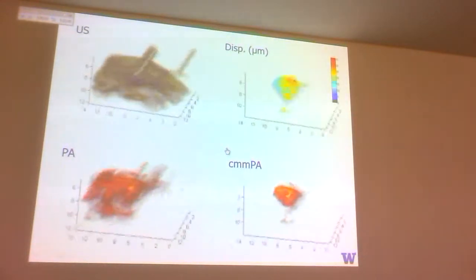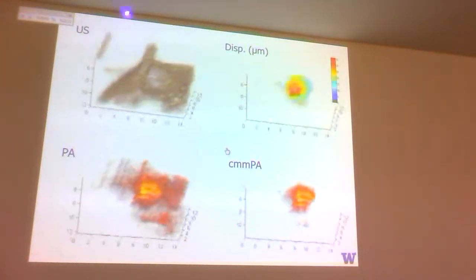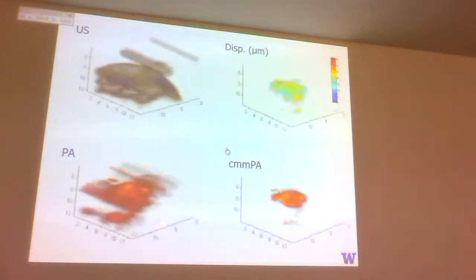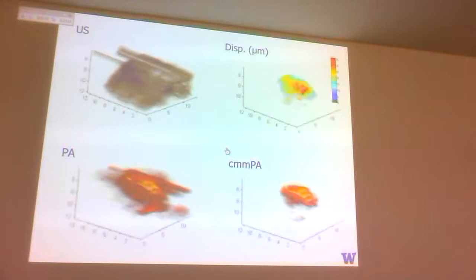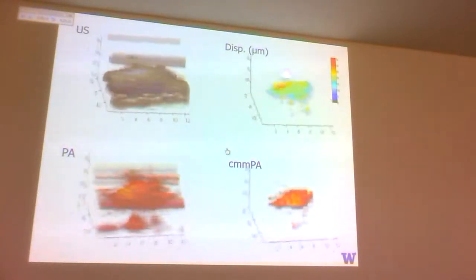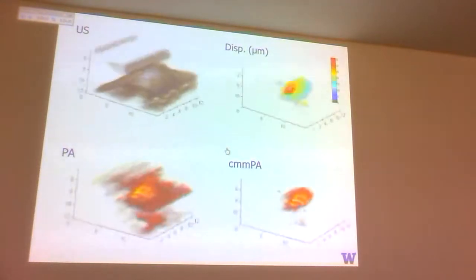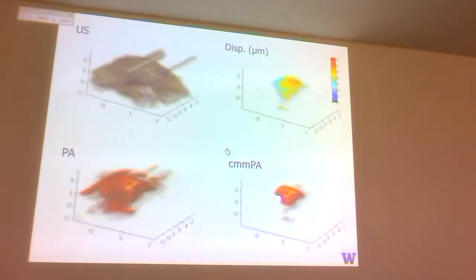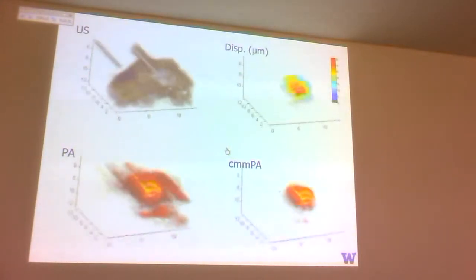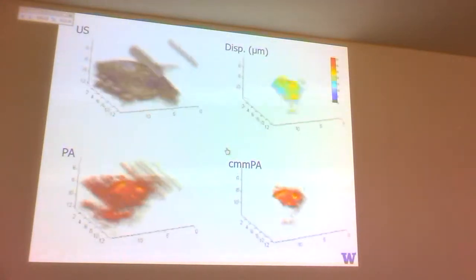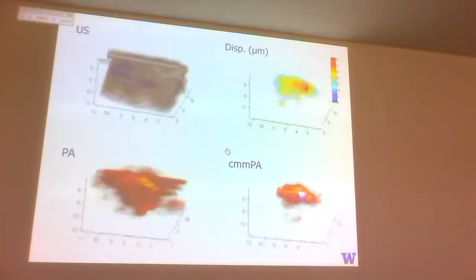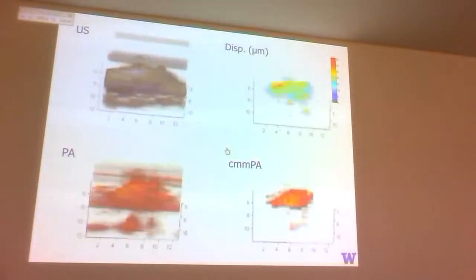And so you get images like this. Here's your ultrasound picture. That's just an artifact of our translation system on top. Here's your photoacoustic picture, which has junk all over the place. This is then your maps that you get from the magnetics and the magnetomotive correlation functions, and then you can carve out the tumor precisely from that. That's specificity. Okay? So you have a direct one-to-one correlation between the biomarker that you're labeling and the image brightness.